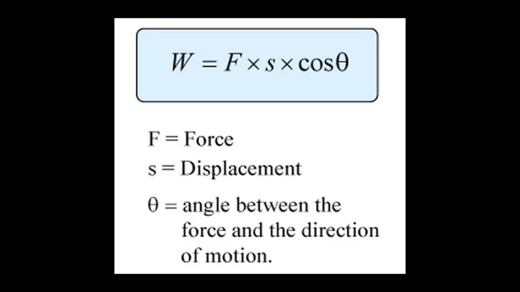Work in mechanics is quite different from the way the word is used in everyday language. Like all definitions in physics, it has a specific definition. Work is defined as the product of the net force acting on an object and the displacement of that object in the direction of that net force. Energy and work are scalar quantities even though they contain items that have been identified as vectors. In this case, positive and negative signs are more about gains and losses, not direction of application.